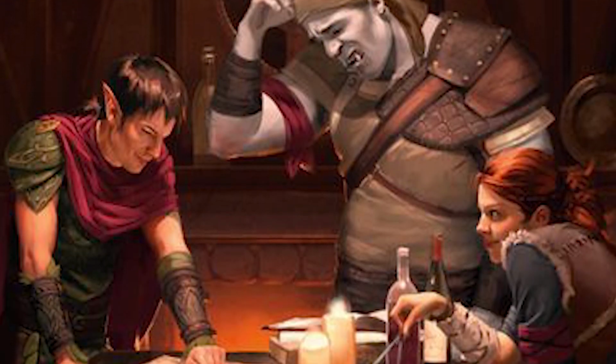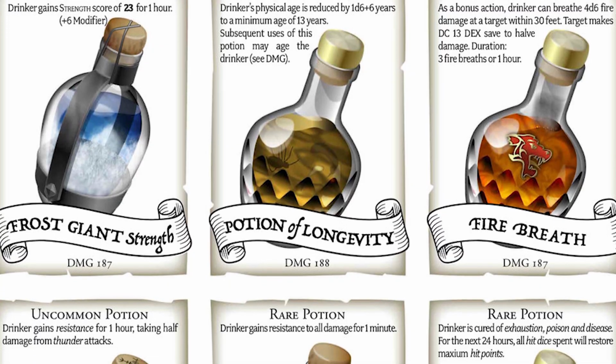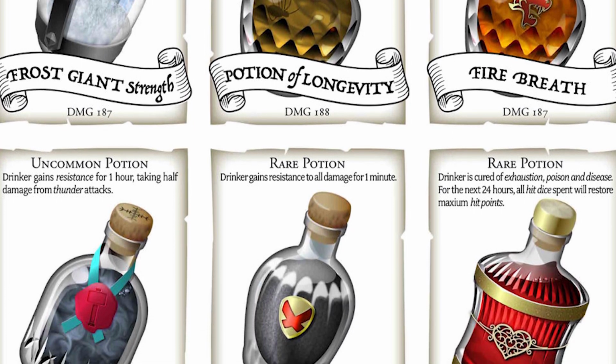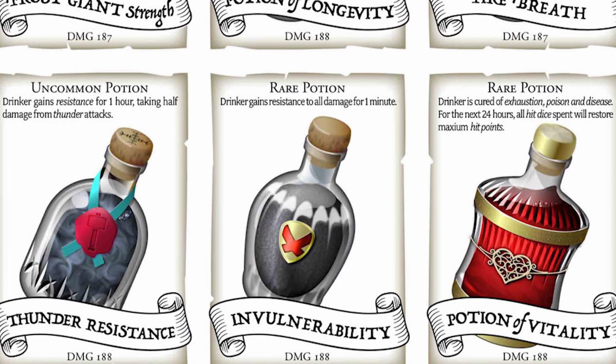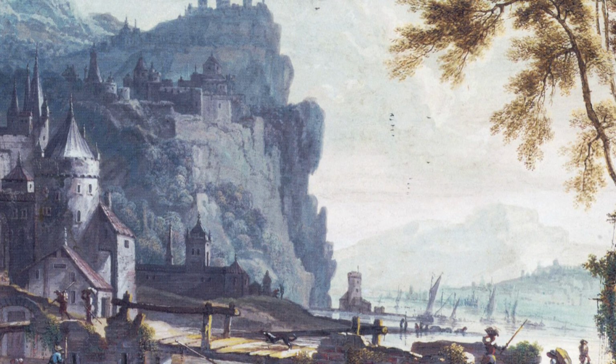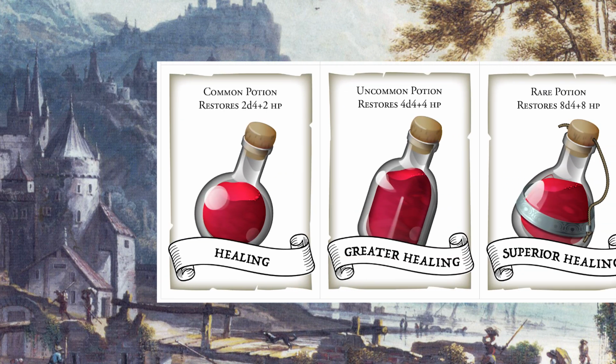On to some of the other things that you can do as an action on your turn. Drinking a potion or something like that is pretty self-explanatory. Read what the potion does and then enact the effect of the potion. The most common one you'll be using is a healing potion. It heals your character's hit points. And to figure out how many hit points you regain, you roll 2d4 and add the result to figure out how many hit points are restored.